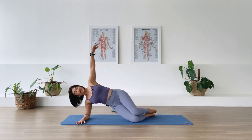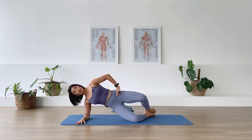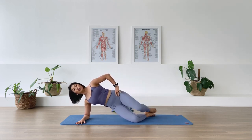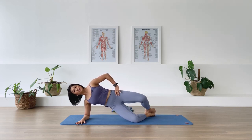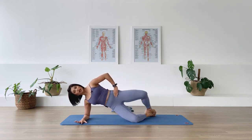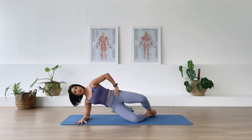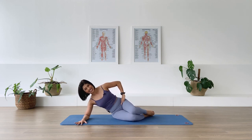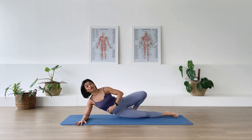Lift, we stay, hands here, open, stable pelvis, opening across the front of the chest, and push the forearm down. Four more, three, two, one, hold, bring it down, lengthen down, lower. Okay, well done. Go to our forearm, please, onto our front.